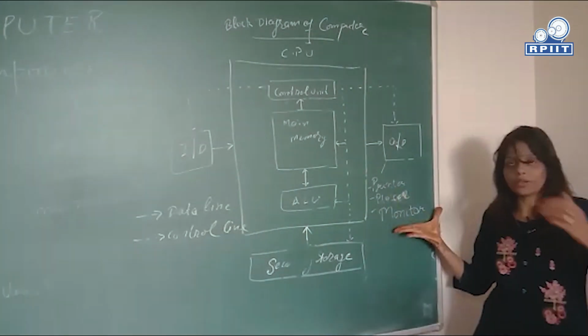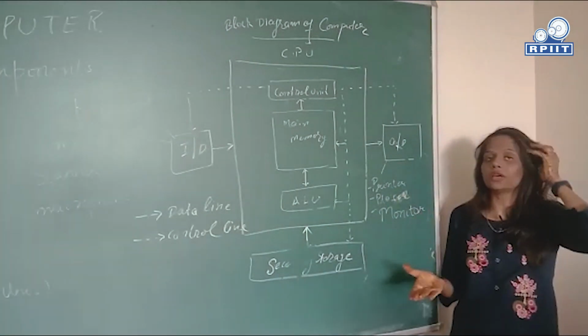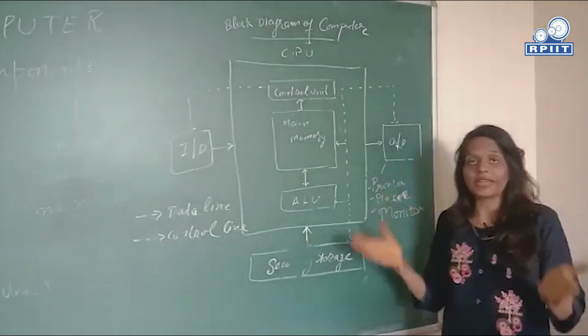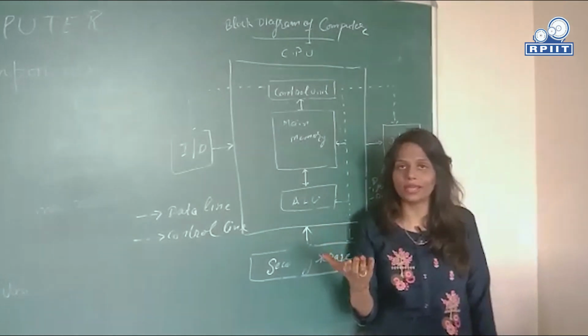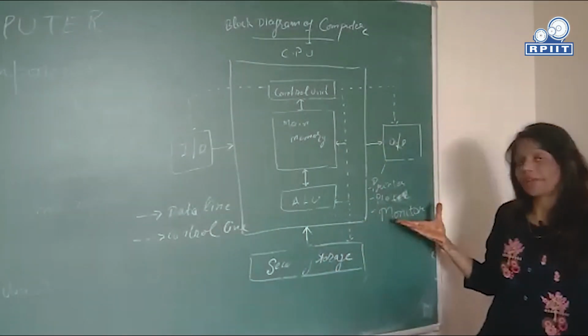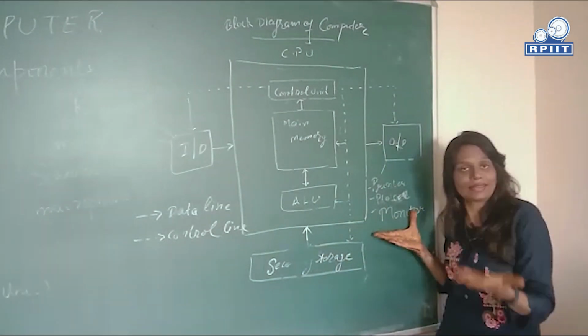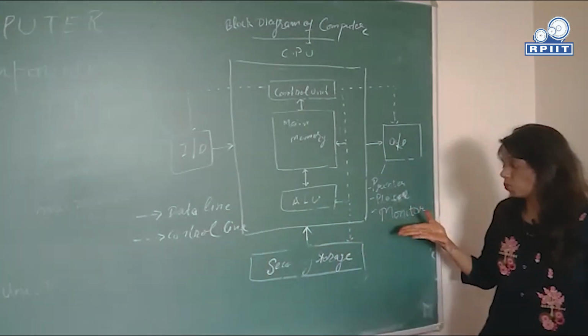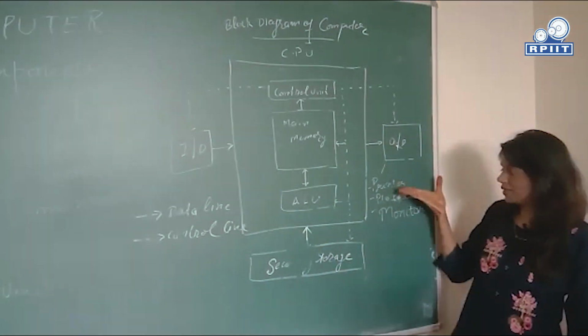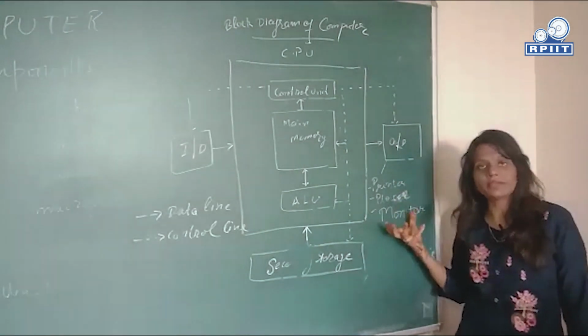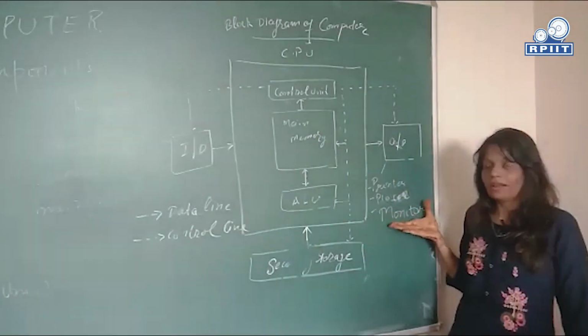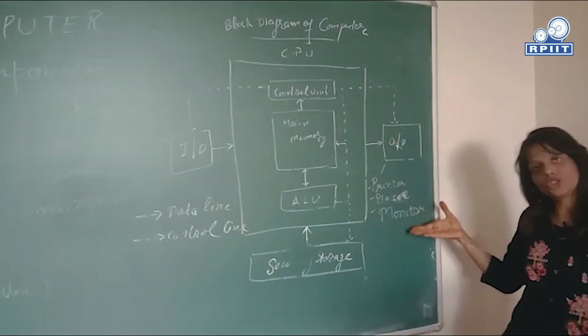Then next is monitor. Now, what is monitor? As we all know, whenever we use a computer, the screen that we usually see through our eyes, on which we can perform different operations and see the output, that output device is called a monitor. So these are different types of output devices like printer, plotter, monitor. There are many other output devices as well, but I have mentioned only 3.